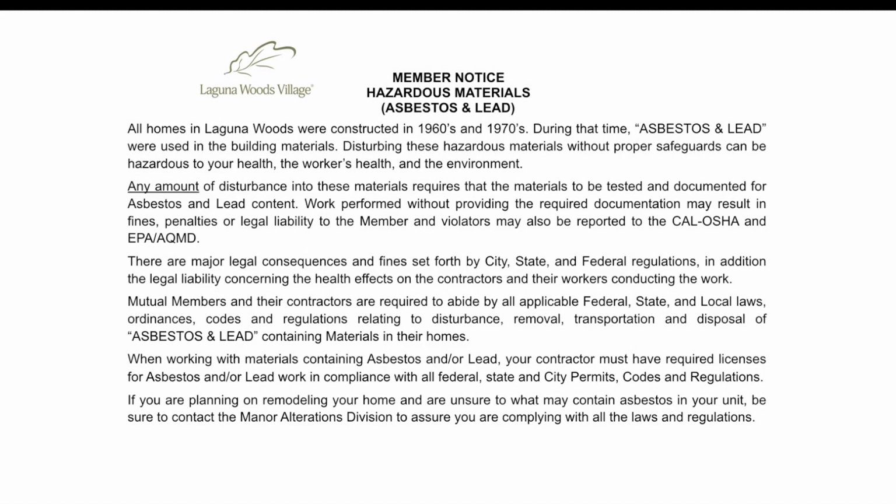Brett, do you have an estimate of the percentage of units that may have asbestos or lead, or is that hard to determine? It's hard to determine an actual percentage. We treat everything, as I said, as hot until someone tests it and verifies that it doesn't contain it. Okay. Al, even though you are in United, what about the other manors in Third? Are they under the same provisions? That is correct. Both United and Third go under the same provision for asbestos.